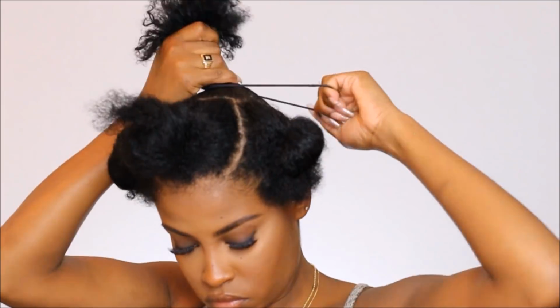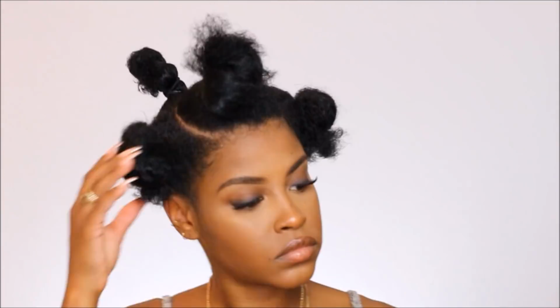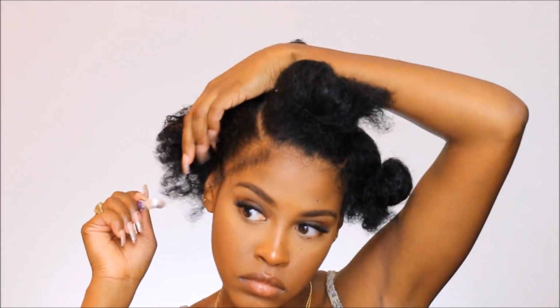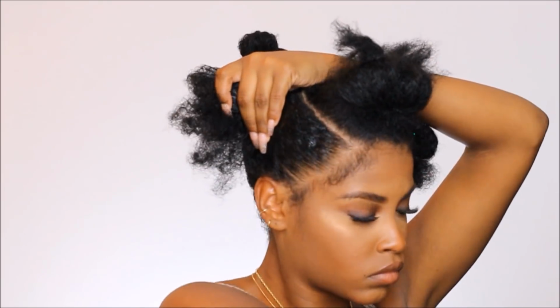So like I said, after I sectioned out, I do a pre-tie. And then right here, I'm just going to be combing the sides to get it nice and sleek with some Eco and some water. I'm going to be sleeking it all the way back and then doing a pre-tie. And then I'll work on the goody-goody stuff on the top.